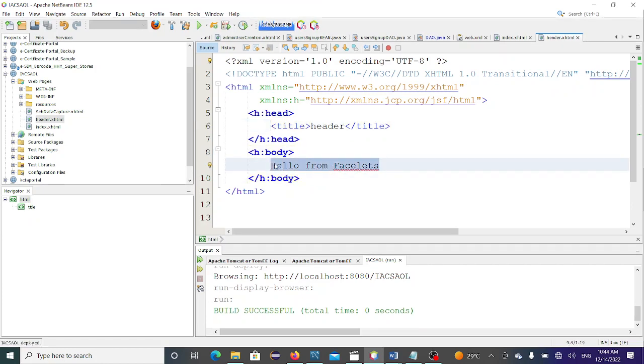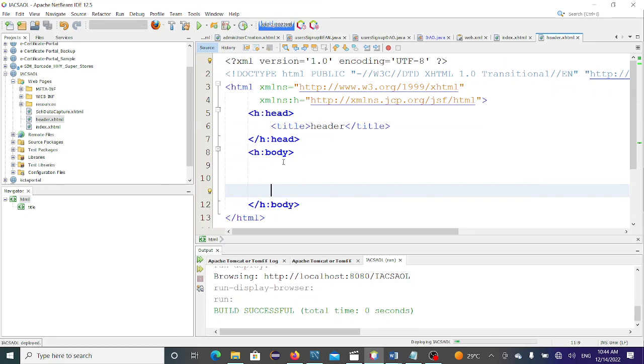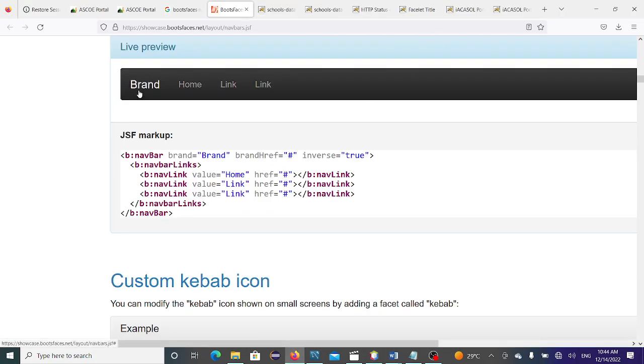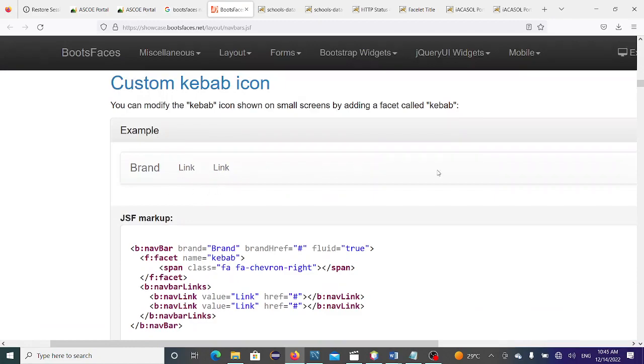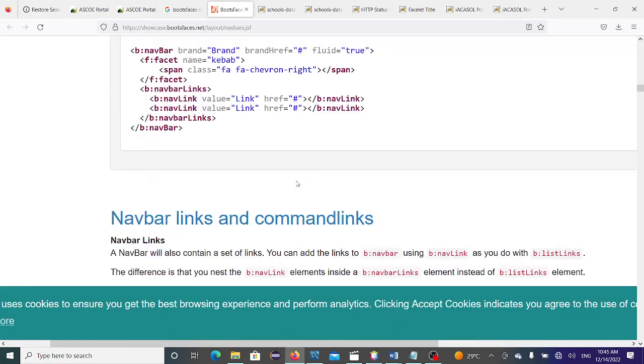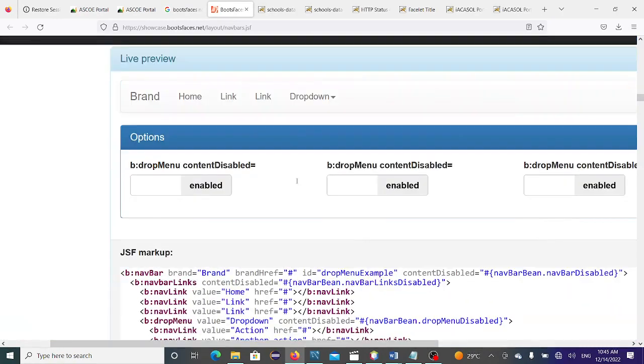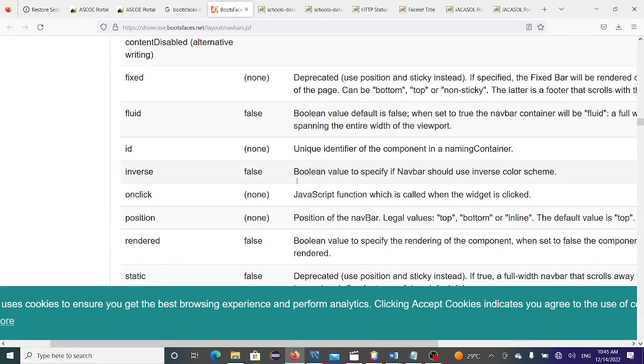So here you're going to write header, and this header we want it to contain the nav bars, the navigation bars. If you check here, this brand means the brand name of the app. Then you have Home, you have Link, and the link. I think this is okay. So you can pick this. It's a showcase. If you need anyone you want, you can go for it. Can you see another one here? You can go for it. You can pick. You can even design yours if you like.